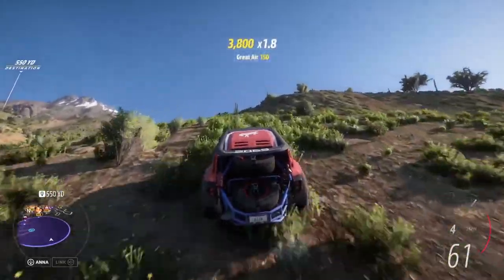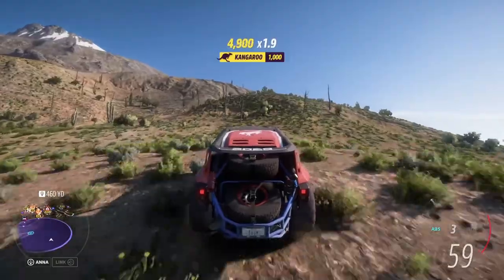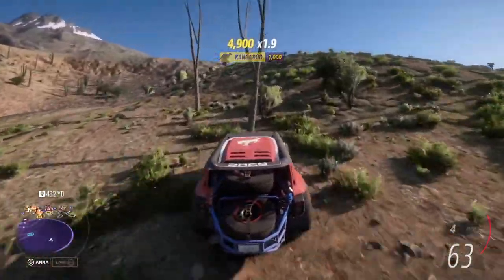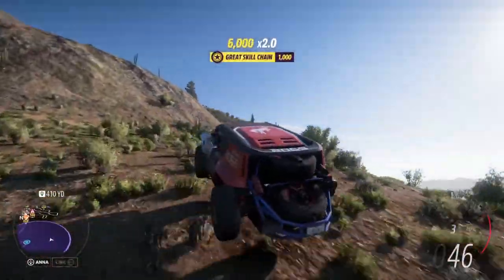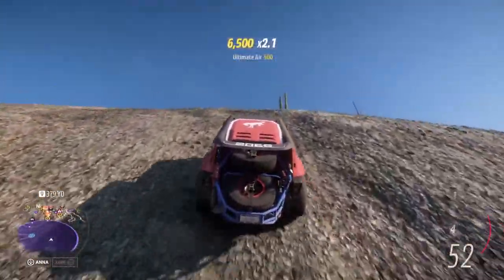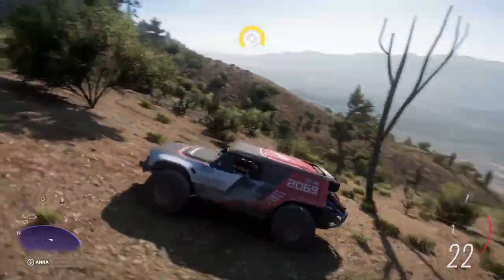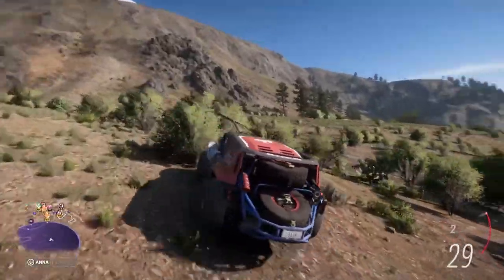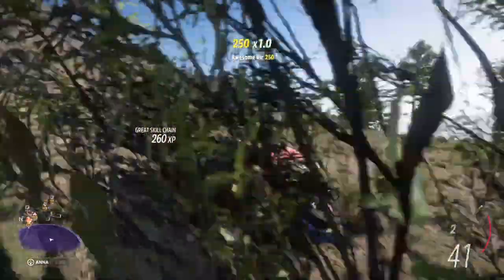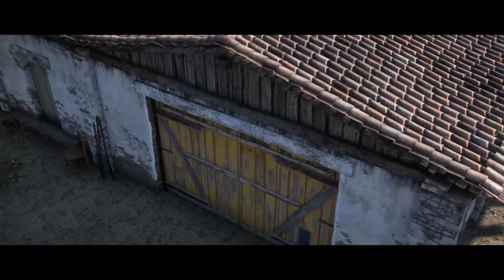A lot of bumps in this terrain. Okay, we're doing good. Would they put a barn up here? That doesn't make much sense. Am I crazy? Doesn't make much sense to put a barn near a volcano. But I mean, it was an easy find. Up here? I mean, there's not many buildings, so let's see what we got in this barn.